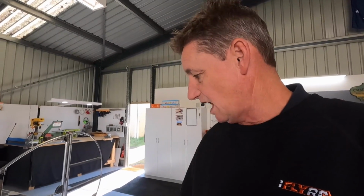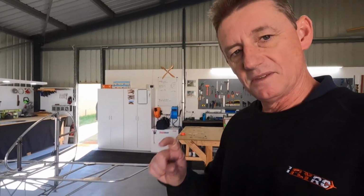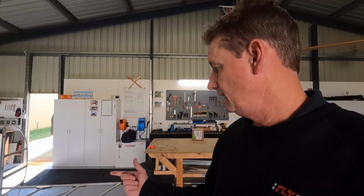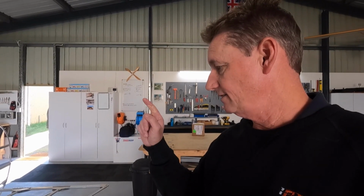I think what I'll do is then just spray the front half black and maybe around the tail wheel, where the tangs are for the struts. The bits that are going to be exposed, just spray those with the black stuff. Yeah, just all helps in the long run. So this is one of those steps backwards, I guess. So I'm going to pull it apart. No, I'm not. I'm going to finish the fin mounting off, and we'll go from there.